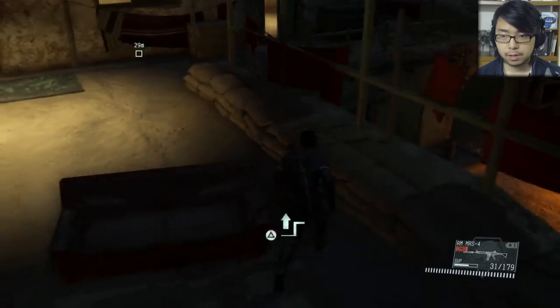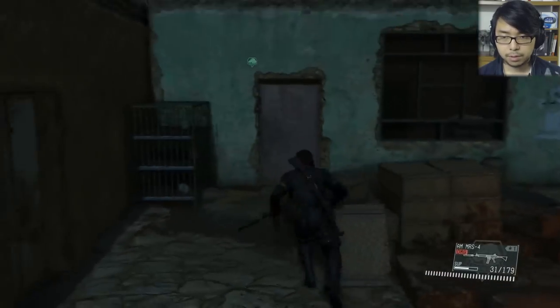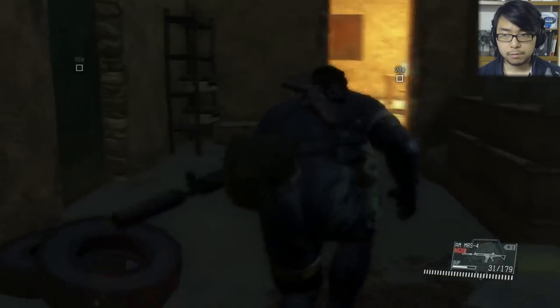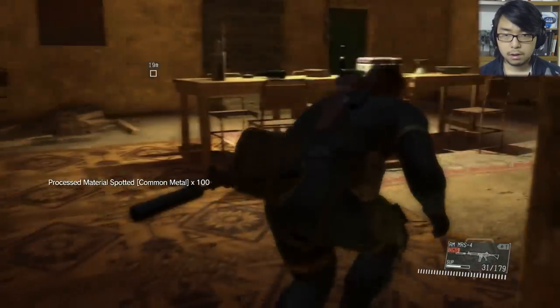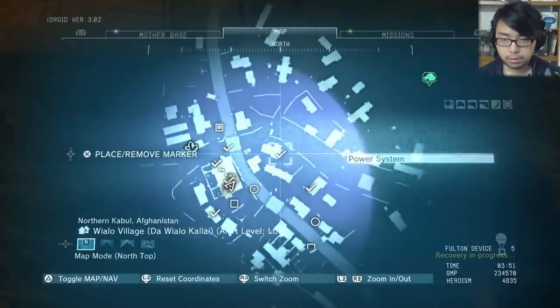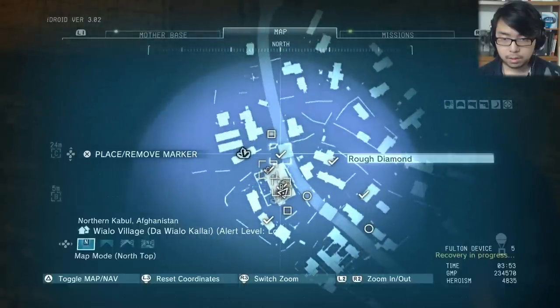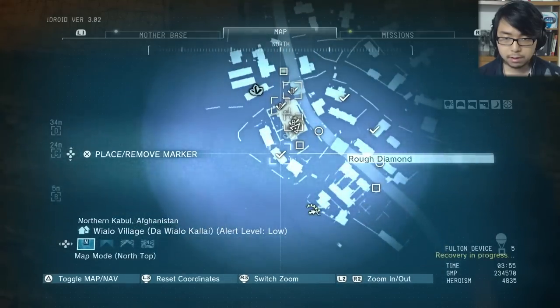Okay, let's go downstairs, I think. That's where a good portion of the stash might be placed. There we go, some stuff here. Common metal. And where's the blueprint, though? Okay. Oh, okay, so rough diamond power system. Oh, that's where the blueprint is. Okay, so let's get the marker placed. Put the stuff marker first, and then get to the blueprint. I don't need that. That's the power system and the rough diamond here.